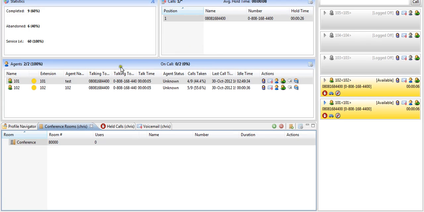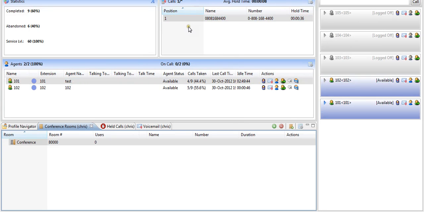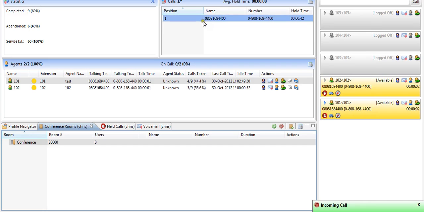So if everybody in the organisation has access to this interface, they'll be able to see calls sitting in queues there. You can also set up these to change colour, so that if this person here in the queue is waiting for 2 or 3 minutes, you can set a trap, a flag, so that it will turn red, for example, just to show you that somebody's been waiting in the queue for a long time.